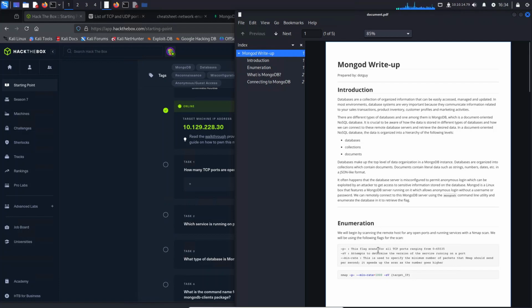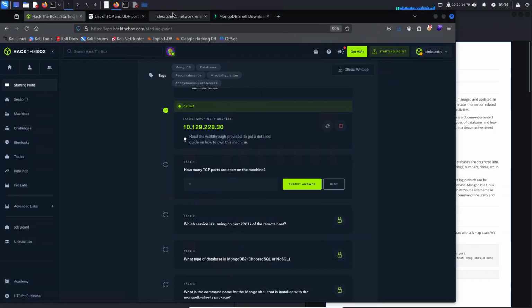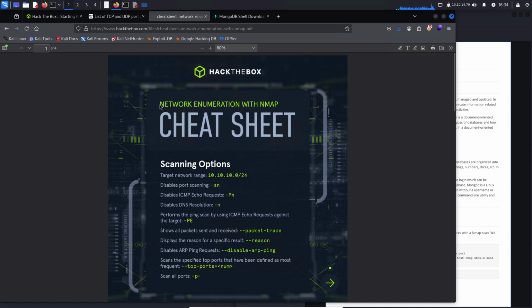This flag scans for all TCP ports ranging from 0 to 65,535. -sV attempts to determine the version of the service running on a port, and --min-rate is used to specify the minimum number of packets that nmap should send per second. It speeds up the scan as the number goes higher. And these switches are also available in this nmap cheat sheet, as we can see here.